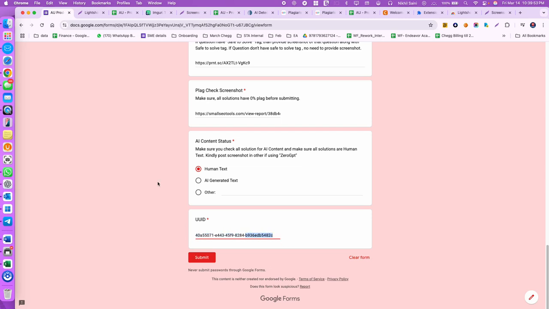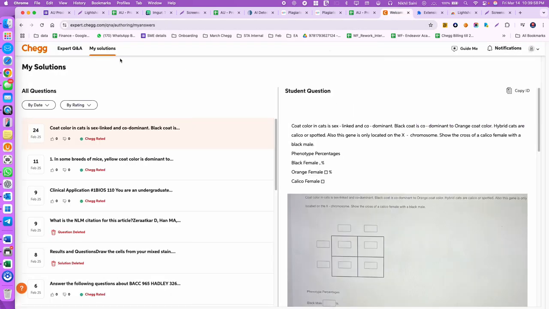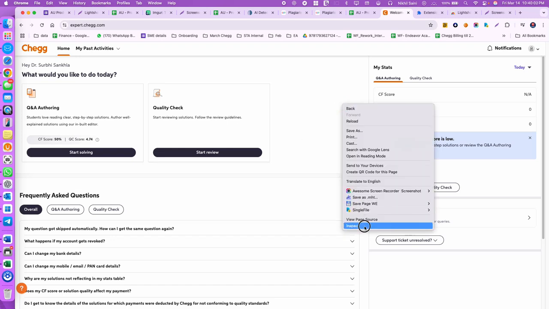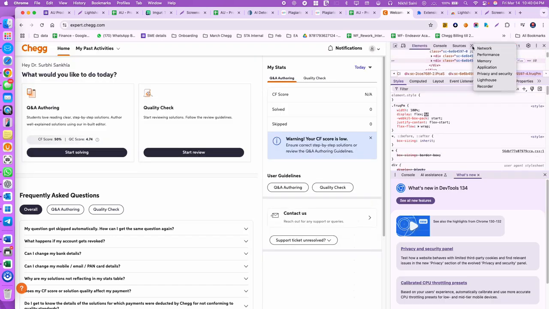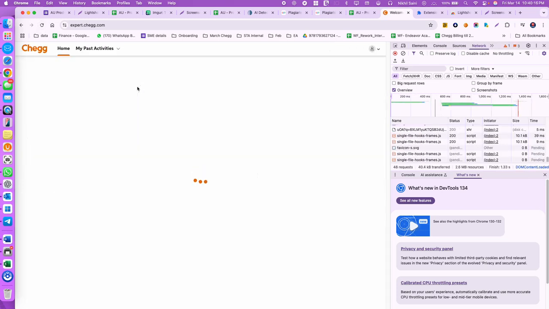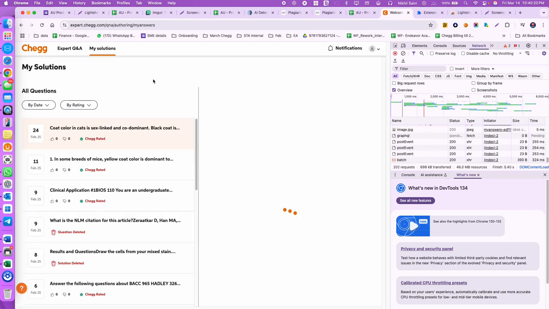Now we can submit. I will repeat the complete process one more time to make it clear for you guys. On the home page, right click, inspect, then go to network. Right now there is a filter applied, but I am removing the filter for your sake. Now we can simply refresh, then click on Q&A authoring.